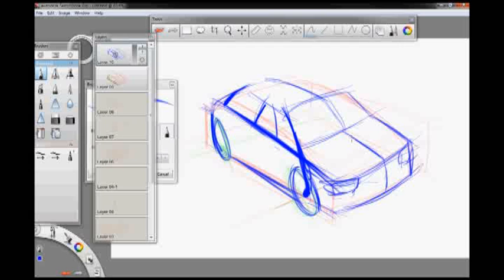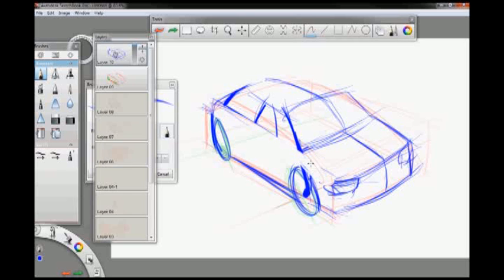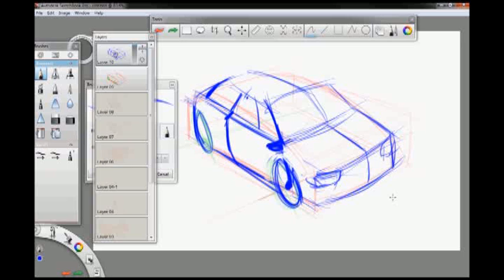And also keep in mind, with the shape of a car, right now I'm drawing in this line right here. That's kind of a no-no. You kind of want to let the shape be determined by the lines of the car, because this line, unless you're driving an old Buick or something, doesn't exist. So that's why cars are really tricky. You've got to use parting lines like this. Let's say here's the B bar, and my door line curves out and goes down like this and like this. Try to rely as much as possible on just the natural lines in the car, and not so much on creating a line.